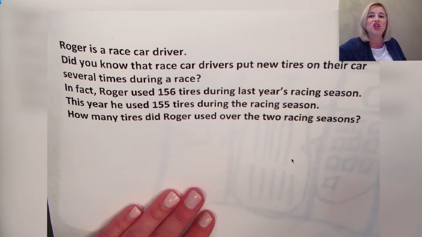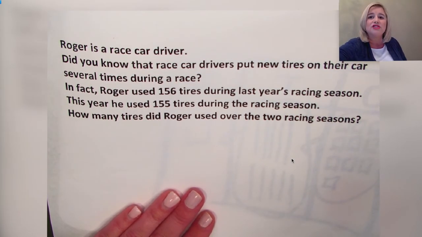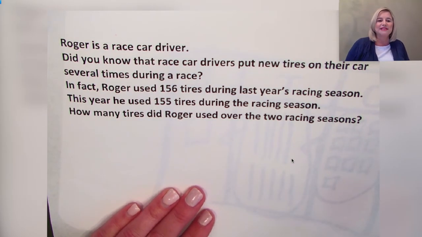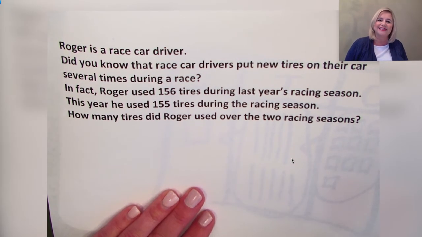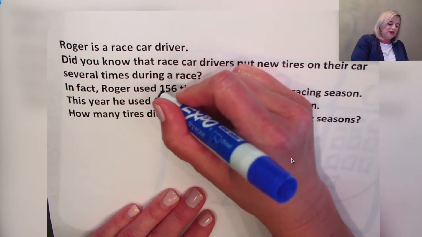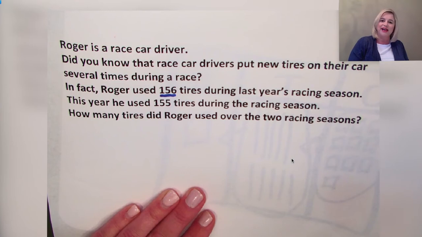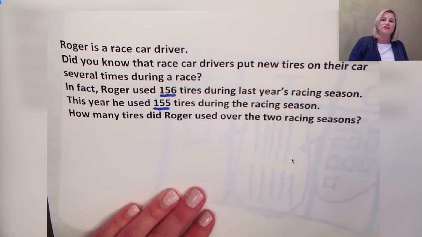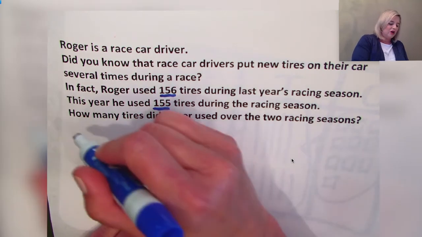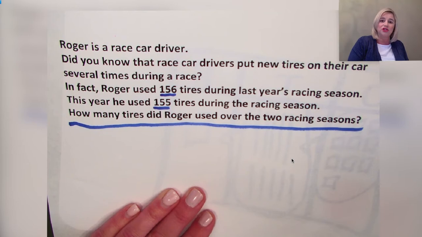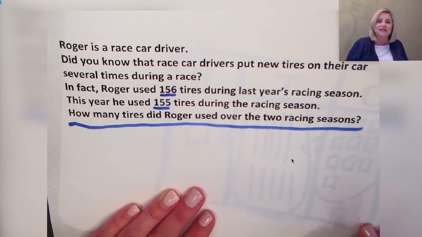Man, that's a lot of tires. So what do we need to do first? Correct. We need to make sense of our problem and understand what it's asking us to do. So we see that he used 156 tires during last year's racing season. And this year he used 155 tires. Our question is asking us, how many tires did Roger use over the 2 racing seasons?